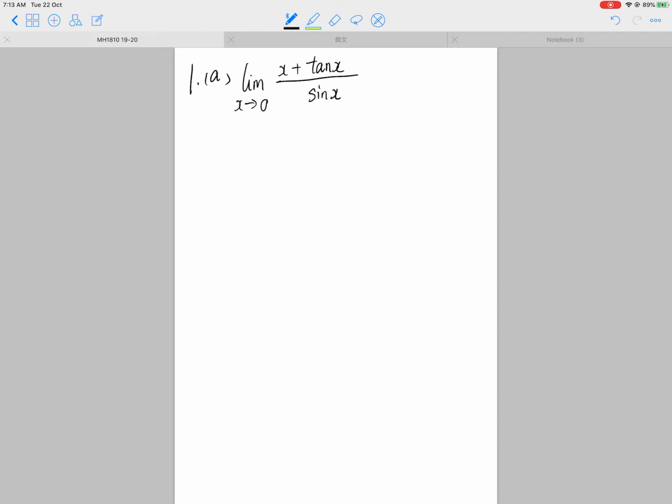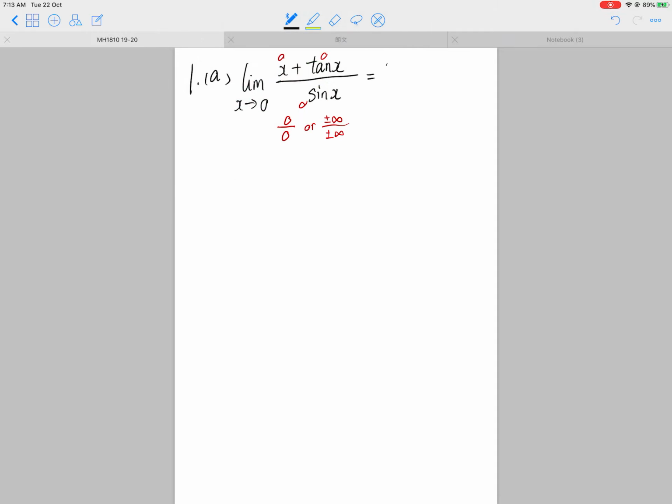If we sub this value in, on the top you will get 0 plus 0. The bottom you will get 0. So in total you will get the numerator 0 over denominator also 0. In this case, or in another case, if you sub in, the numerator gets infinity, positive or negative, and the denominator gets infinity, positive or negative, you can use L'Hopital's rule.